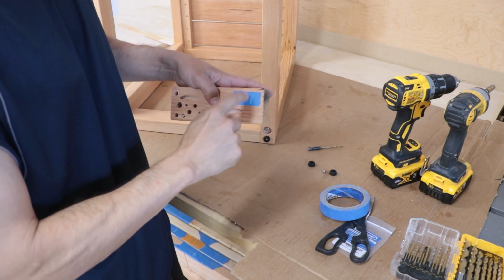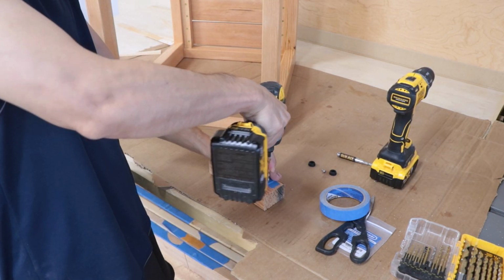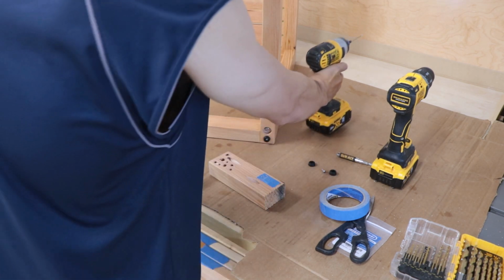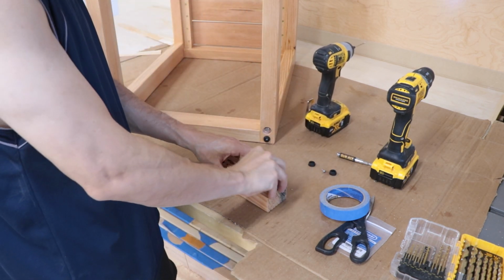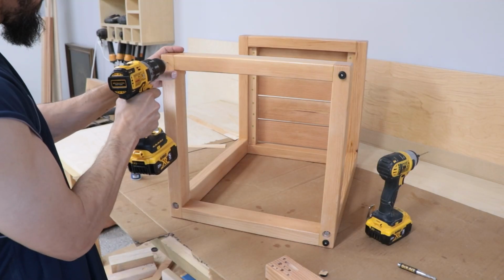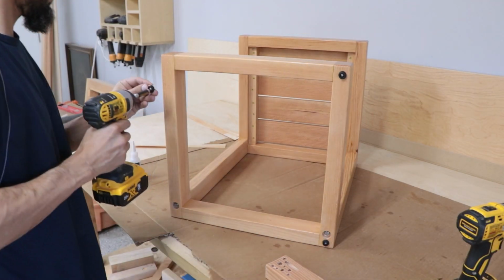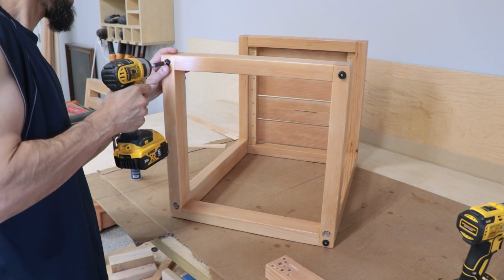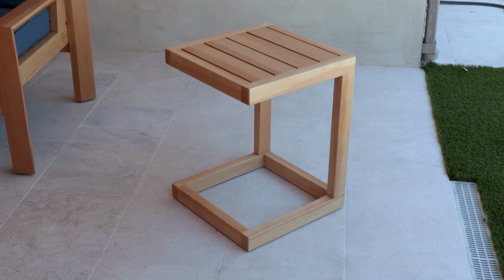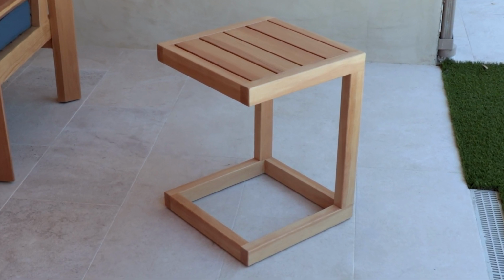So I taped it on here so I can drill a hole through it, and then the screw with a rubber stop is just going to go right through that. And just those couple tiny little pieces was enough to get rid of that slight little wobble that we had. So you can see here that we already have that on. We just screw it in, and then that's done. So here's the final product. I'm pretty pleased with how it came out, and more importantly, the wife loves it.